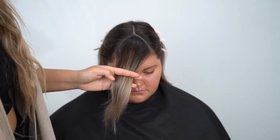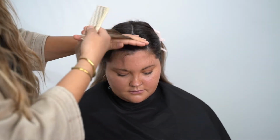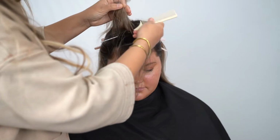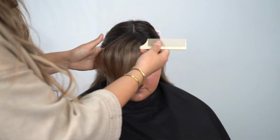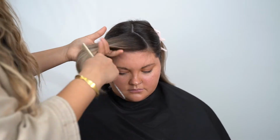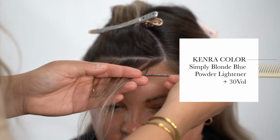I want to start with a really beautiful money piece. So I decided to work off a triangle section. That way it just keeps all of the oomph happening right in the front. So I'm going to be starting with some super fine, slicey, teasy weaves. And then we're going to start to sprinkle in a little color through the top two quadrants. To blonde, we will be using the Kenra Blue Powder Lightener plus 30 volume.